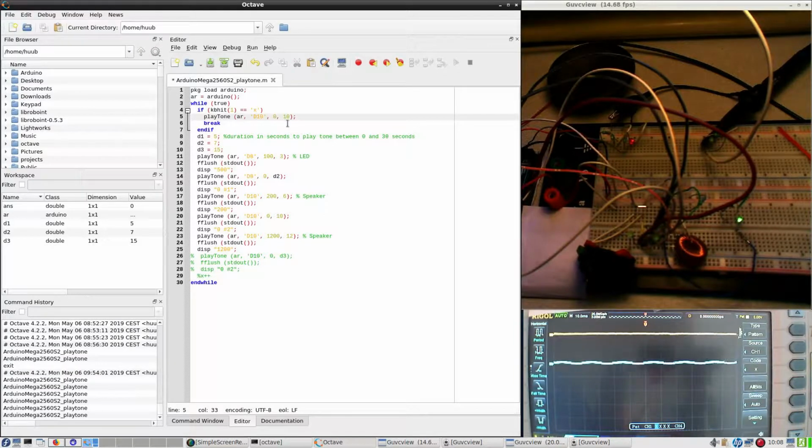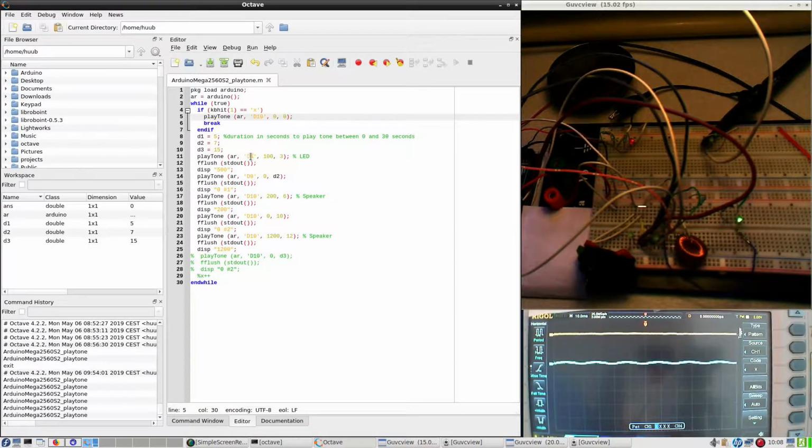So that will be 0 Hertz after 0 seconds on D10. But the point is, it doesn't accept X for now, for some reason.